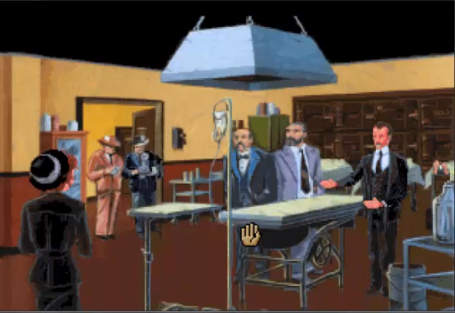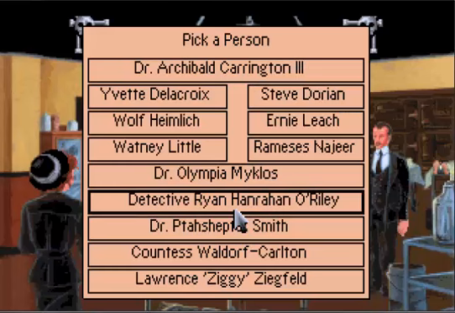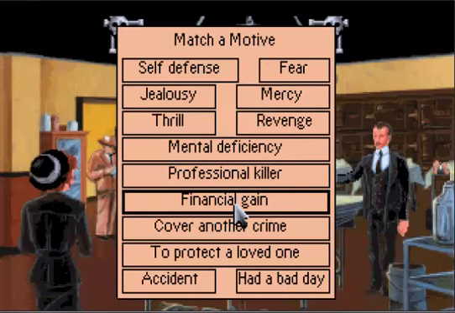So, yeah. Who murdered Yvette Delacroix? Now, this one's a little bit different. It was Detective O'Reilly who murdered Yvette. And remember those red hairs we found? They did not belong to Steve. They belonged to, yes, the detective. But he did not do it for financial gain or to cover another crime. He did it for jealousy. Remember what he said before? I'll kill you if I find you with another person. Yeah, he did just that. Or maybe he just had a bad day. But no, it is jealousy.